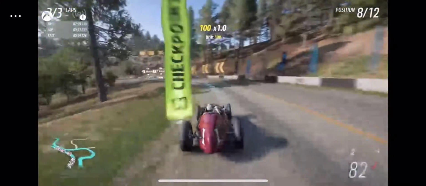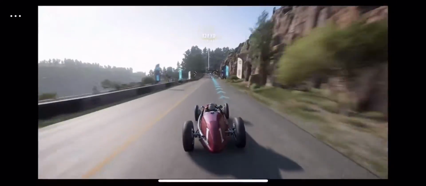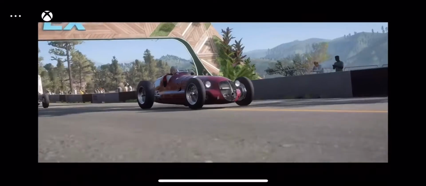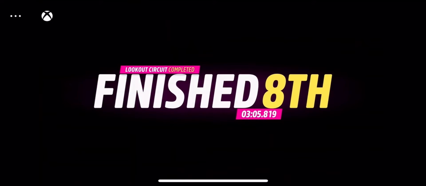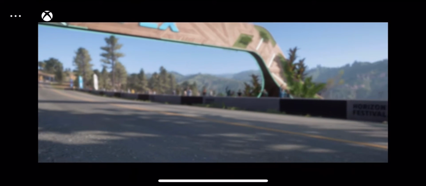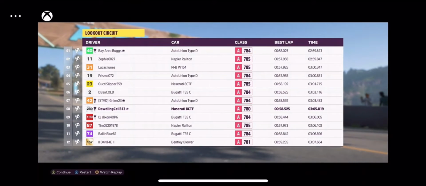All right, so we're coming up at the end right here in 8th place, way better than before. I wonder what our time will be. I can't remember what our time was originally, but we're going to get 8th place with a time of 3 minutes and 5 seconds. That's actually pretty quick for a 3-lap circuit. I'd say so far, this car is definitely a good track car if you build it correctly. Obviously, I'm not the best at building these cars.